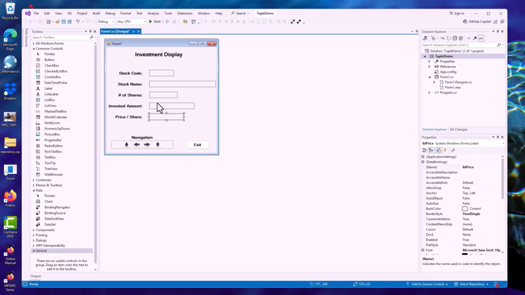We're going to display stocks from that list you saw a little while ago. Remember that spreadsheet we just looked at before? Those things are going to pop in here, and we're going to do that by loading it in through form load like we did in the dictionary piece. But once we're there, we're going to have the ability to navigate through a list that's going to have these pieces in it. We're going to use the tuple to read our file and apply it to the list. You'll see that going on as we move forward. Then we have an exit button sitting here. The navigation buttons are nothing more than basically button top, button bottom.